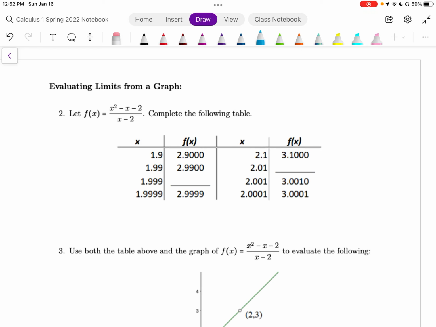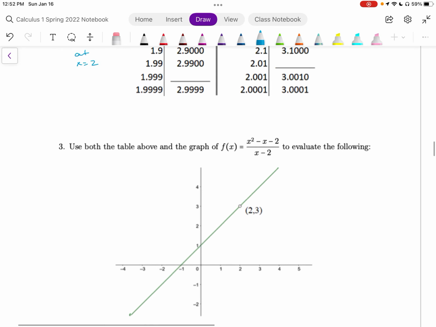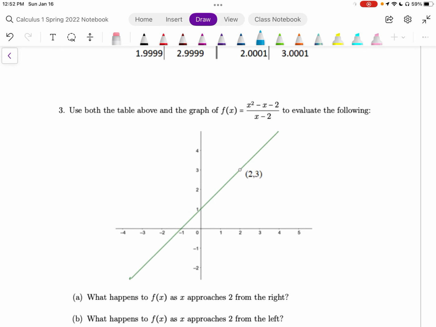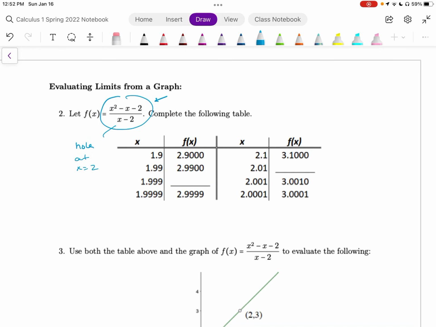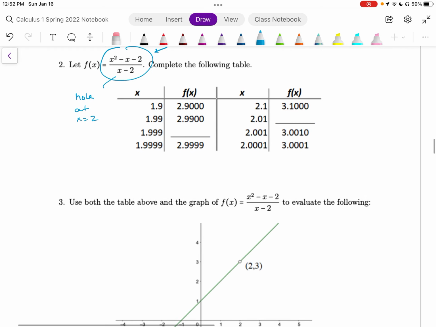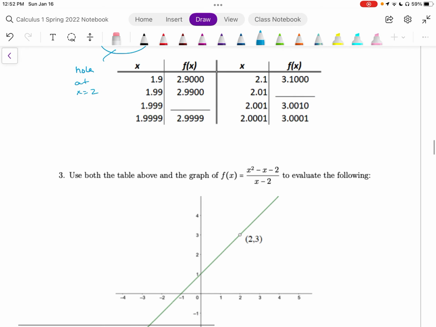So let's let f of x equal this function here. I'm guessing there's going to be a hole because I see that this is going to factor on the top and the x minus 2 is going to cancel. So there's going to be a hole at x equals 2. Let's go look and see. Oh, sure enough, there's a hole at x equals 2. Okay, and it looks like a line because when the top and bottom x minus 2's cancel out, you end up with just a linear function. Right? That part's not quite so important. We're really looking at limits here, but I wanted you to think about that.